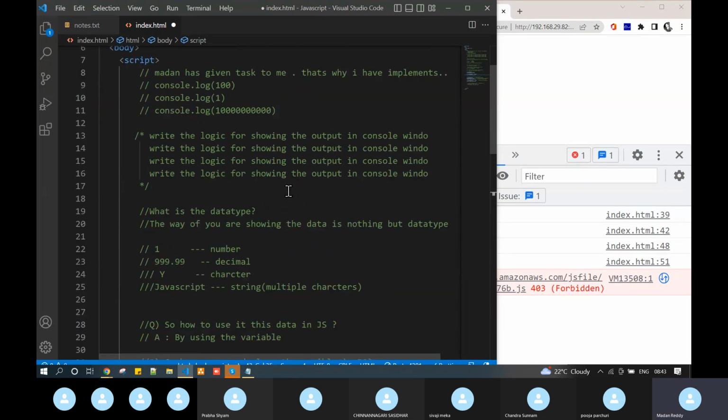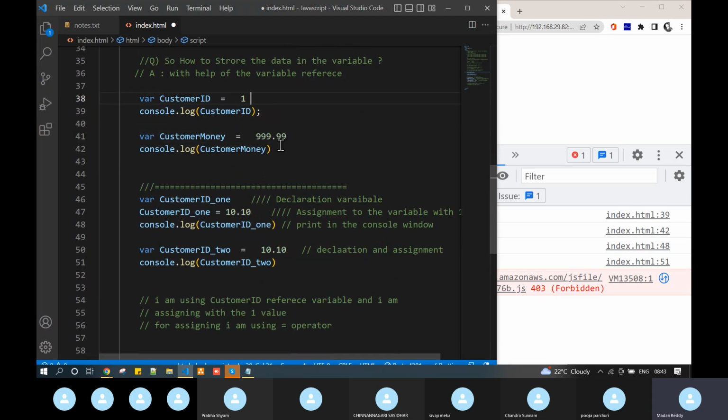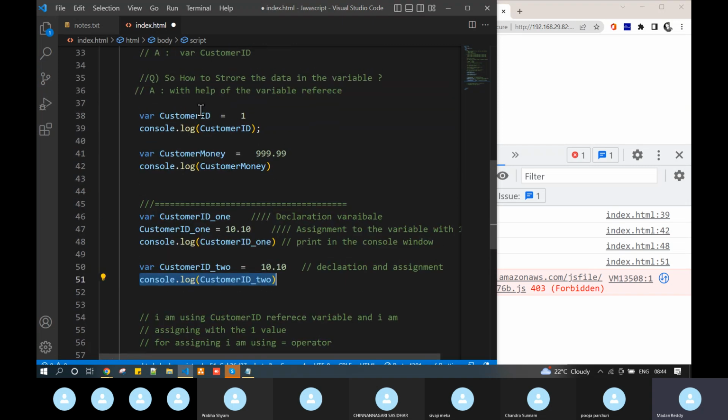As of now, the variable definition, when you are creating it, is called a statement. Okay, line number 38. When you are working in an organization, people will ask, what do you have in the 41 statement? What is the code in the 46 statement? What is the code in the 48 statement? What is the code in the 51 statement? So you have to identify the line number, right? Everything is a statement.